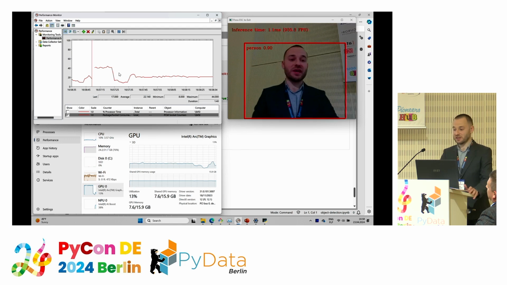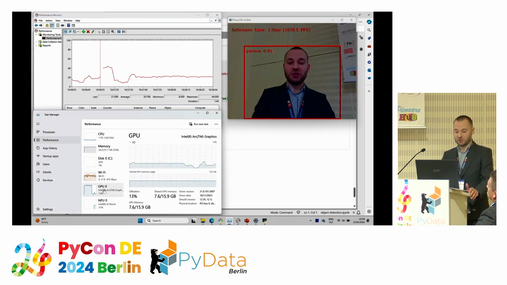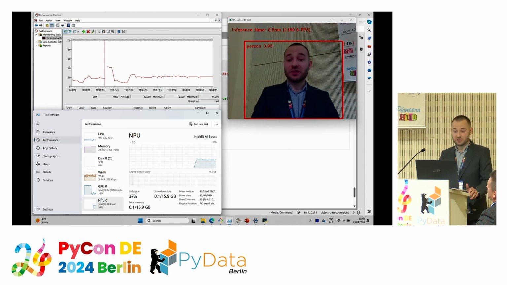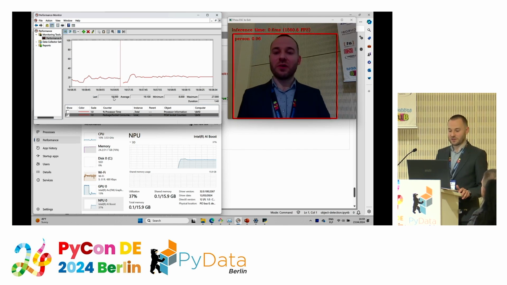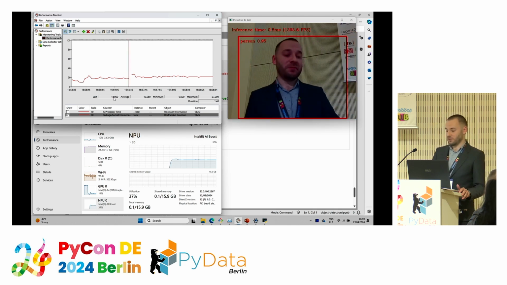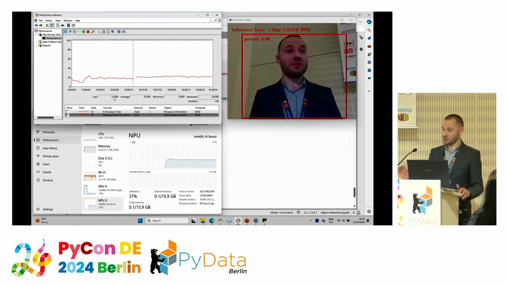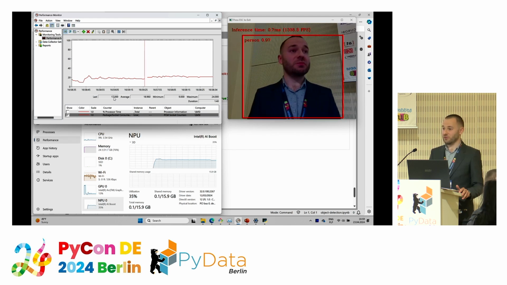The performance again is about 900, 1,000 frames per second. Right now we don't use the CPU, we don't use the GPU anymore, and we use the NPU finally. Good. What about the power consumption? Previously we had about 20 watts. In this case, it's a little bit lower, 17, 18, even 19. But when I tested it without screen sharing, it was about 12, right? So maybe that's why I cannot see so much difference.